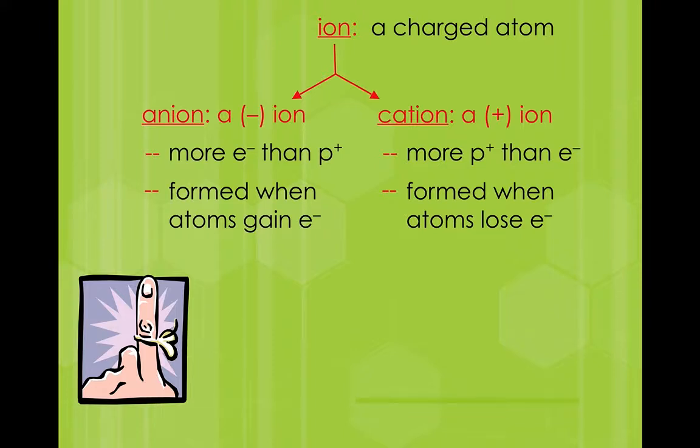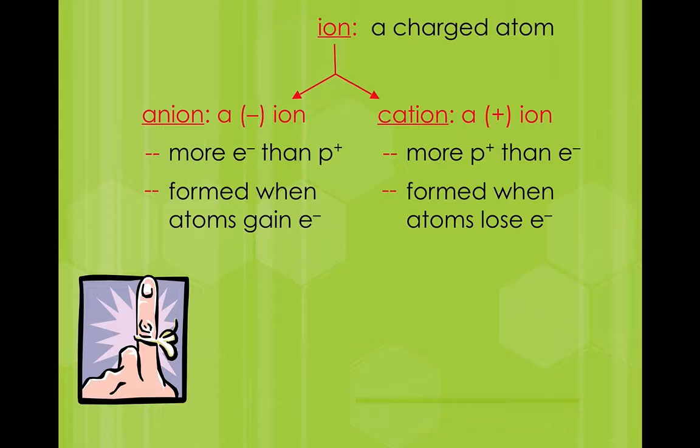I had a student once tell me a way to remember this is to think of anion like an onion, because it kind of looks like the word onion. Onions make you cry, kind of a negative thing, right? So it helped that student remember: anion, onion, negative charge. If that works for you, use it. If not, don't use it.